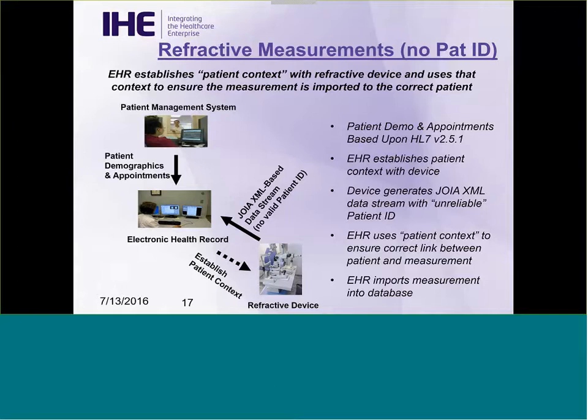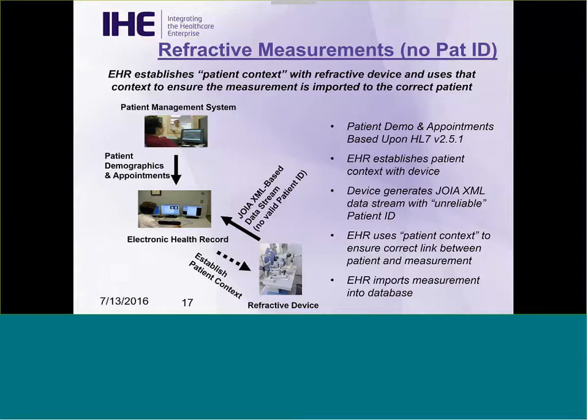But what we've done is we've actually raised the bar from the Joya specification, and we've made that a required data. So what we'll learn more later what that means, but in this workflow, what it means now is when I know I'm a refractive device and I have no mechanism to obtain that real patient ID, I have to set this patient ID source to called unreliable.